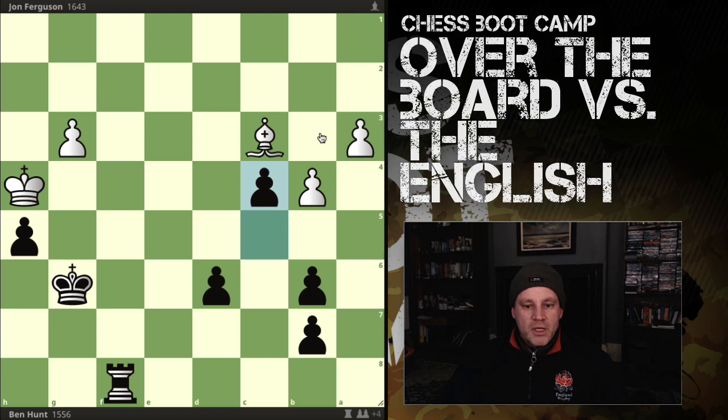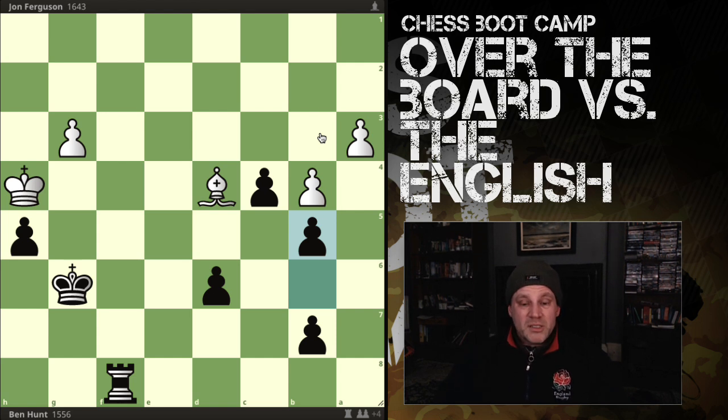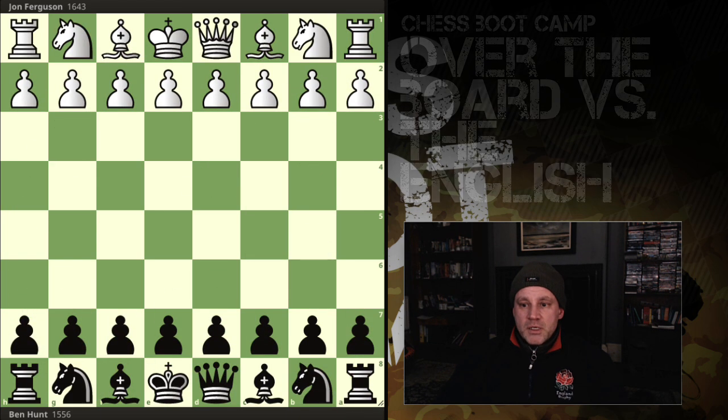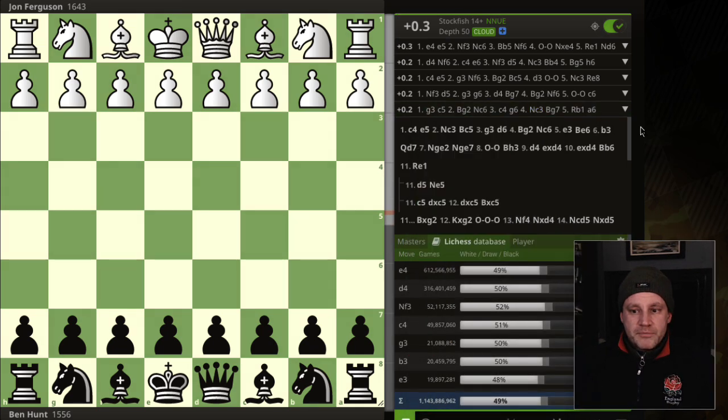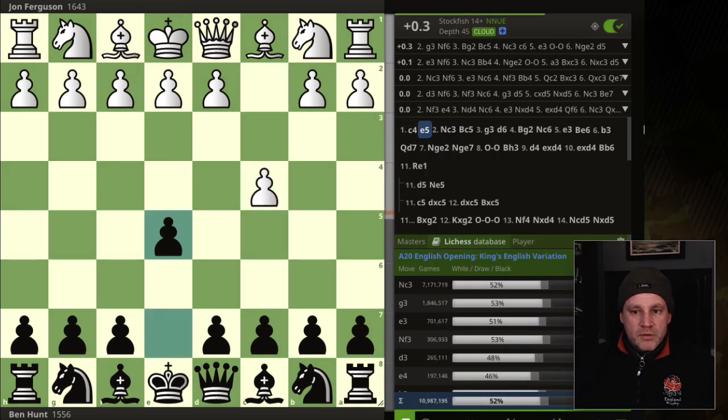His king comes forward, I push on, bishop comes down, and b5. And at this point, with less than 5 minutes on his clock, and me with 45 minutes on the clock, my opponent resigns. So there you go. So let's go back to the start. I'll stick the fish on, and we'll go through.